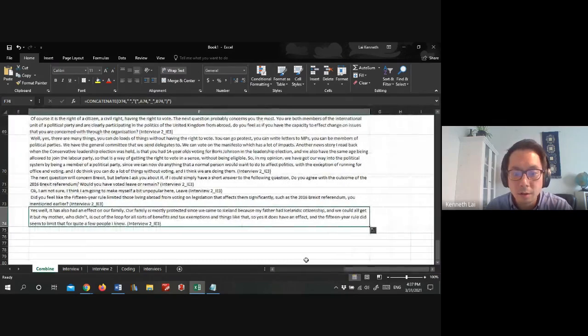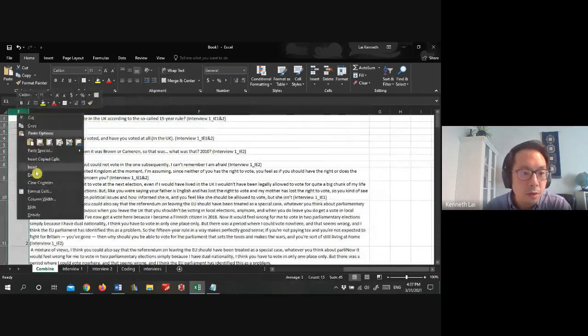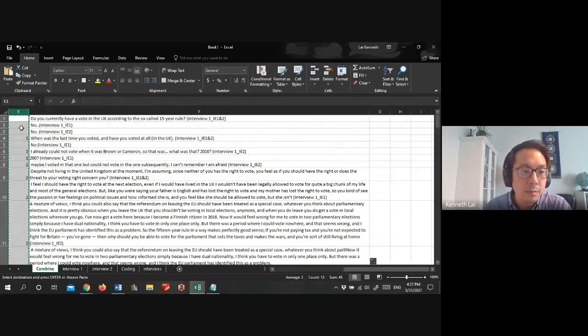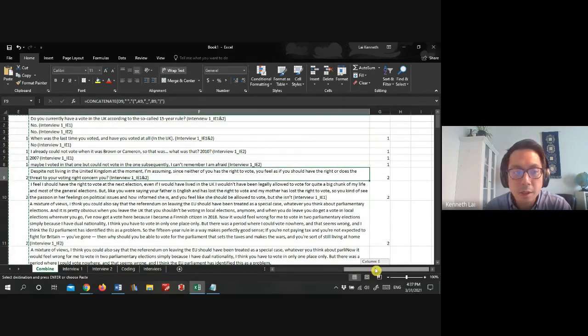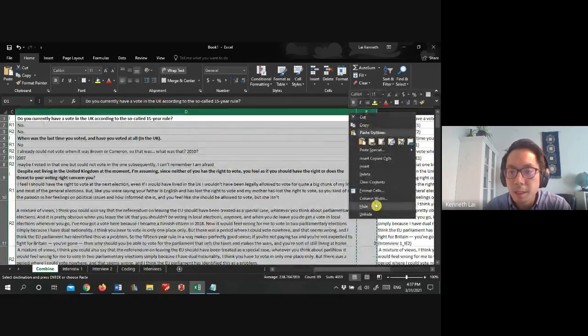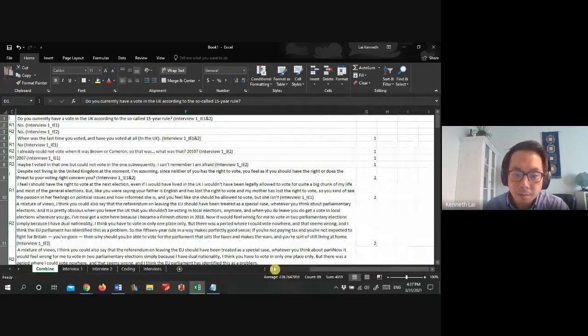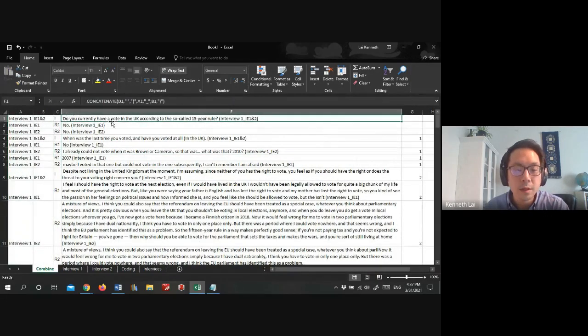So now we have all of our data, our transcripts. And what we want to do is select column E, which is where your codes should be, depending on how much demographic information you put. And then we just paste that over to column G. And this just makes it easier for us to look at. Now that we're done with columns D and E, we can't delete them because we've used them in our formula, but we can hide these now because we don't need them anymore. So now you should have your demographic data still. You still have who said what, and now you have the concatenated interview data set up.